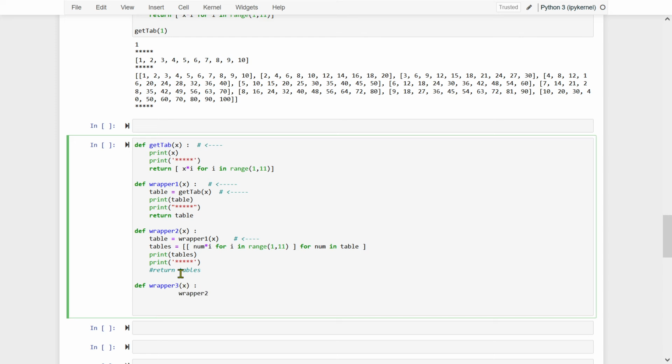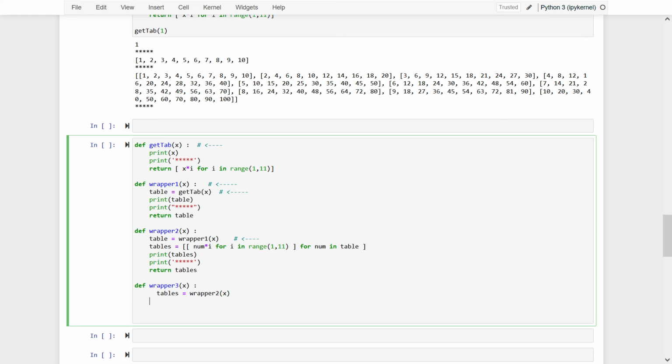See, wrapper2 calls wrapper1, then wrapper1 calls get tab. So likewise, wrapper2(x). This wrapper2 is going to return tables. I'm uncommenting. Now, very good. Now what is returning? Tables. Just copy here. Very nice.